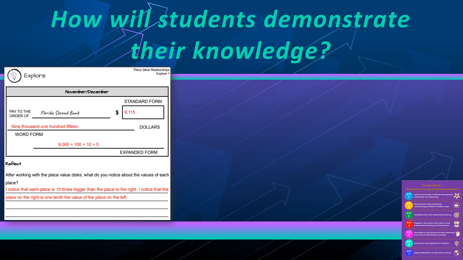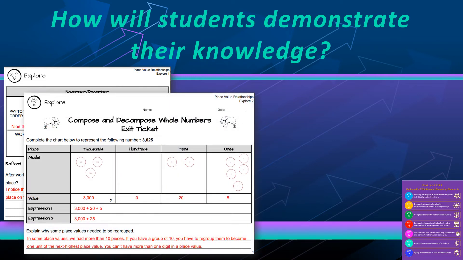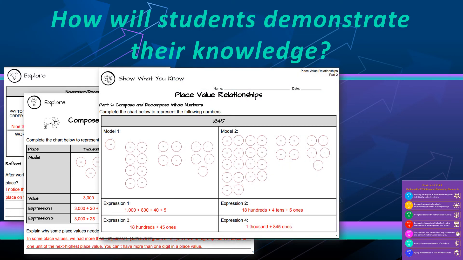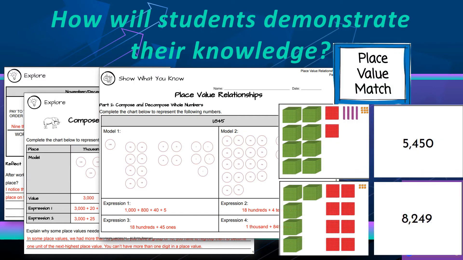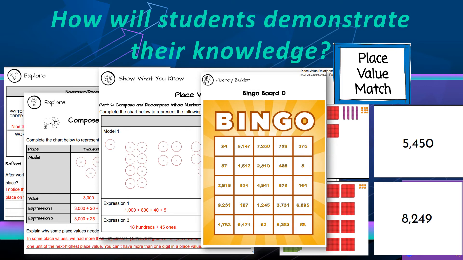Throughout the unit of study, we should see multiple opportunities for students to demonstrate their knowledge and understanding. This could include student journals and the exit tickets during Explores, as well as Show What You Know tasks as a follow-up. Students may also use Fluency Builders with games to practice and elaborate on their content knowledge, such as Place Value Match and Place Value Bingo. These activities also provide the teacher with informal assessment to gauge the student's understanding throughout the unit. These activities could all demonstrate MTRs 1, 2, 3, 4, 5, and 7.